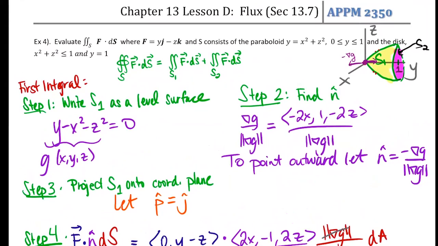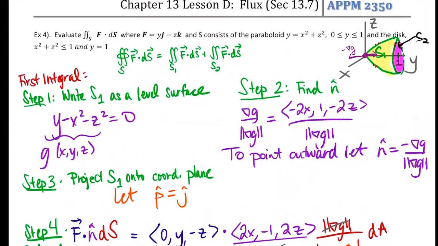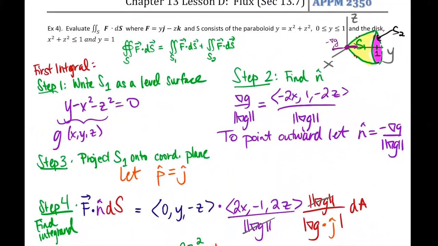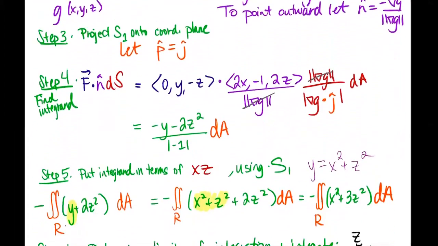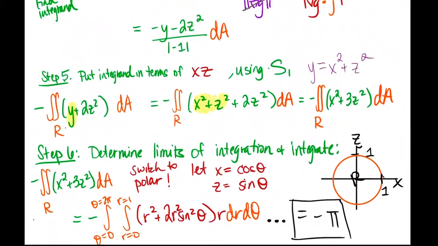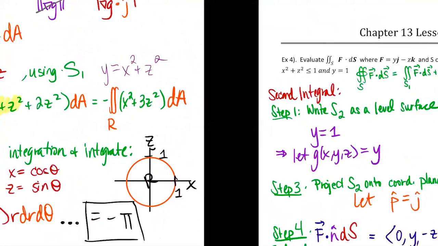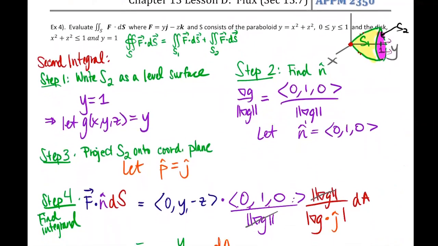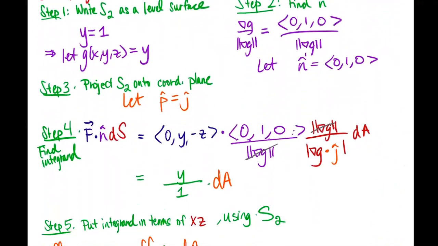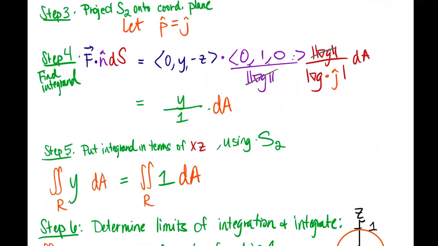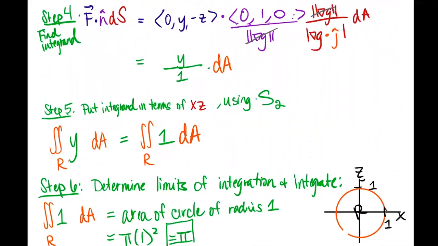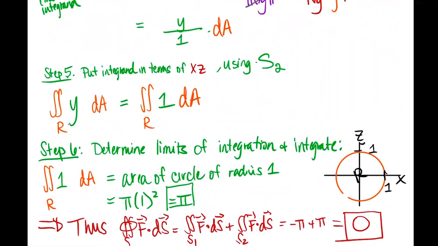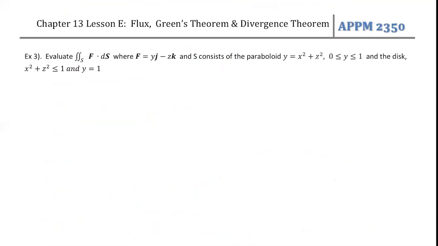And if you recall, in order to find the flux, we did these two surface integrals. The first integral had all these steps. This is S1, and eventually we ended up with negative pi across S1. And then we had to go along the lid, S2, and we did all this work. I'm just going quick because you can see that video. Just want to remind you. And we ended up with pi across S2, so we added it together and we ended up with net outward flux of 0. Let's revisit this idea using what we know now, the divergence theorem.